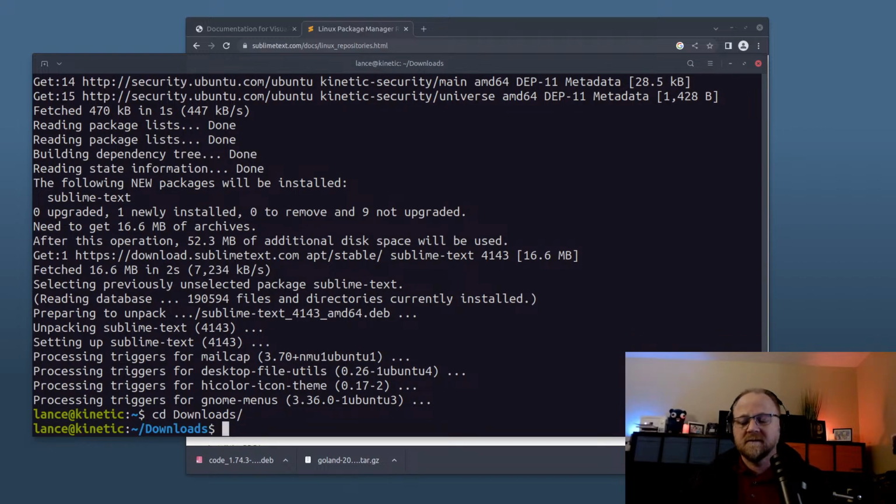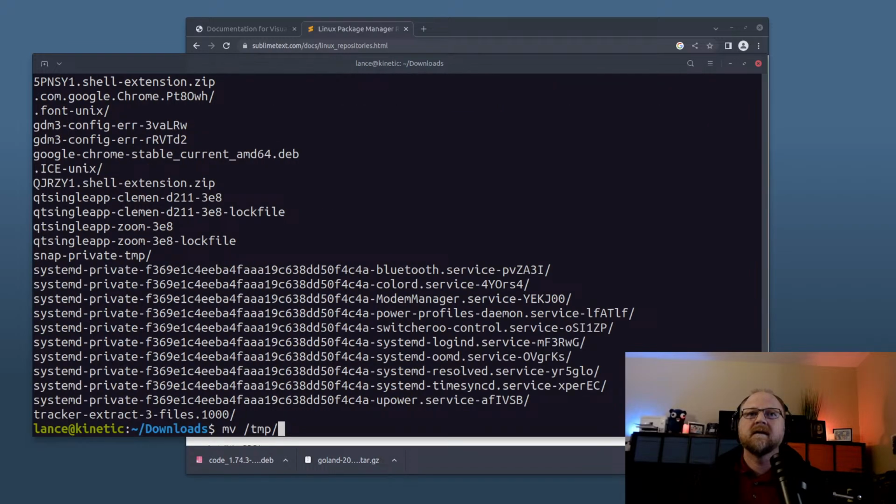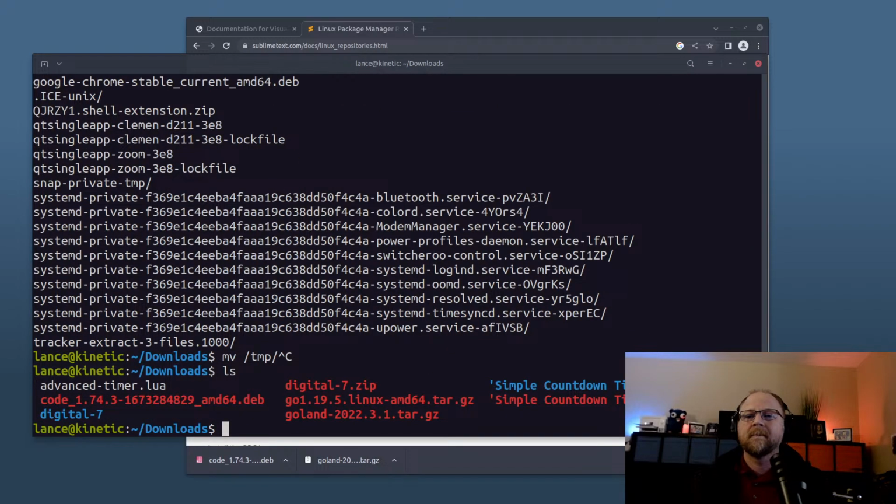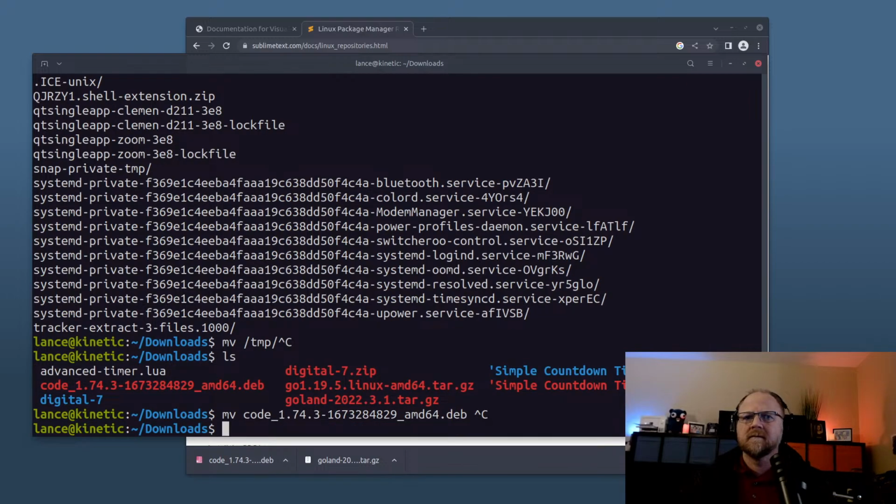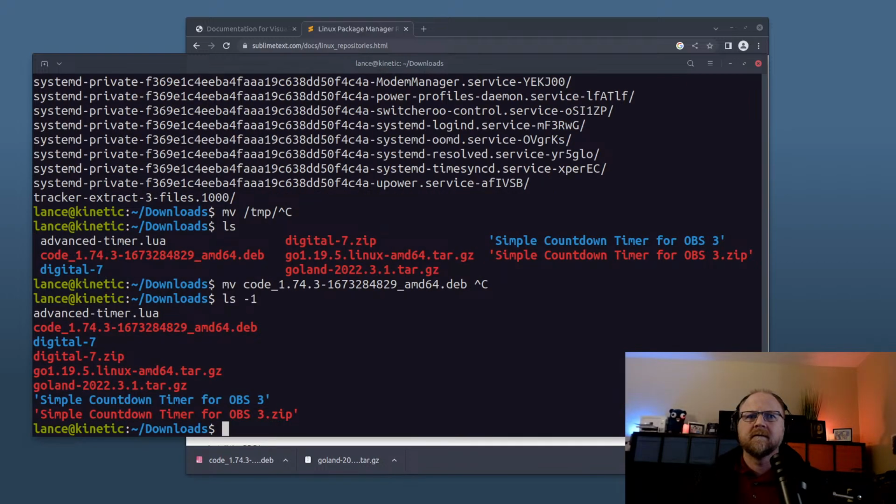And if you download a deb package, you can still install it with apt. So sudo. But better to move it to temp because it gives you this warning, which I don't know if it means anything. Where's that file at? There's GoLand. There's code. Oh, there it is.